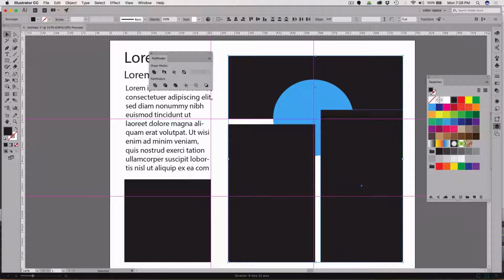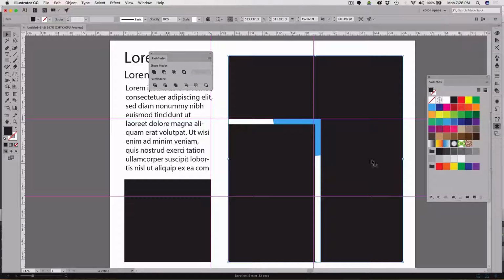Shape modes are live interactions which are really helpful when you're doing complex work like architecture, but most of the time in graphic design you're going to use these, which are ways of dividing shapes permanently with other shapes. And so I want to make these into one shape, and when I click this button, it's merge. It now has made that an L shape. It is not a group of two shapes. It's a new shape, as if I had drawn that L by hand. That's extremely useful because it's perfect and I don't have to measure.